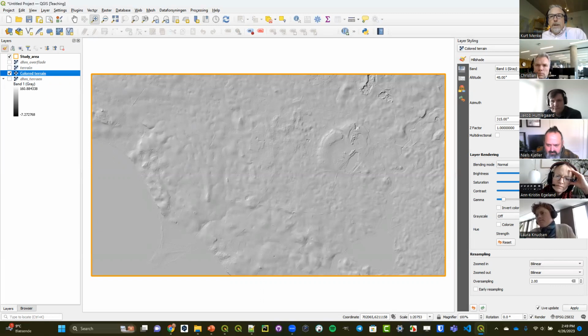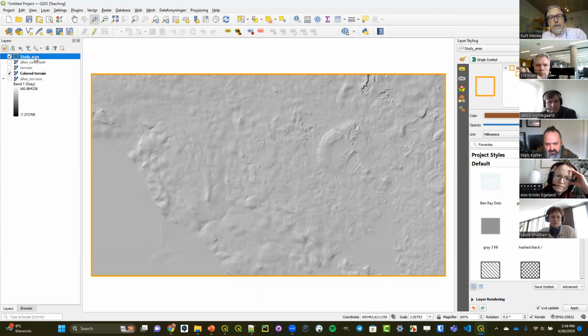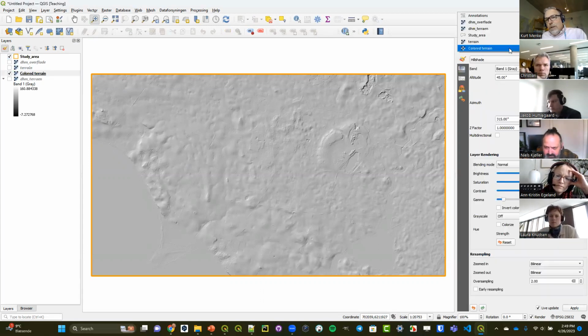It's much handier. So whatever layer you have highlighted here is the one that you'll be working with in the styling panel. So you have to make sure you're working with the right target layer here. And if selecting it doesn't change it like this, you can always just click the drop-down menu and choose the correct layer that you want to work with.